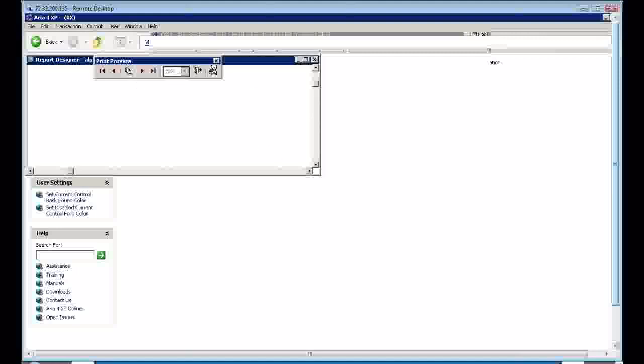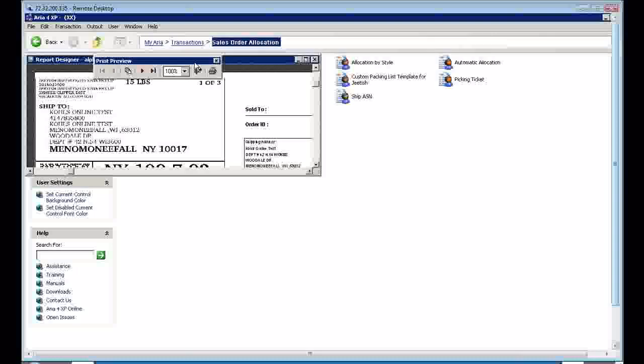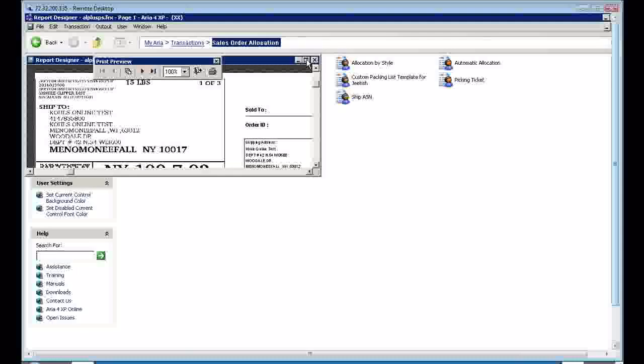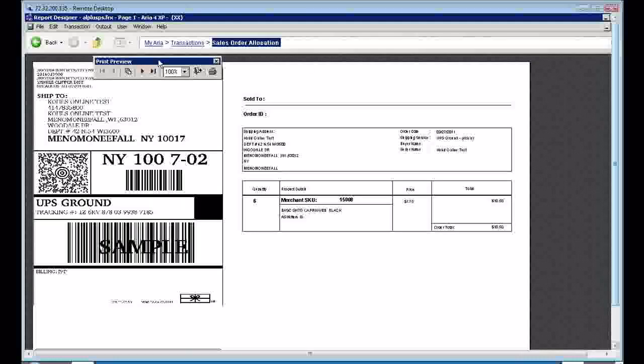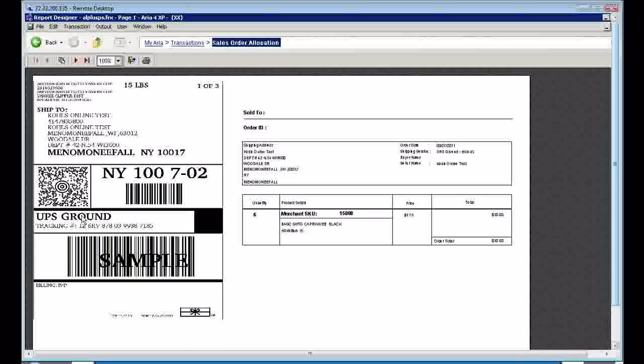Now, providing that I corrected the error, once I come back, the system will retrieve the correct ship to address. Now the system will go and print the related shipping label, and since we chose here to print an integrated packing list, the system will show the label on the left side and the packing list on the right side.